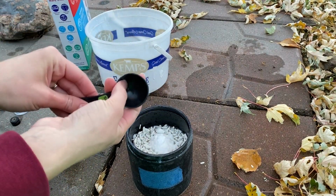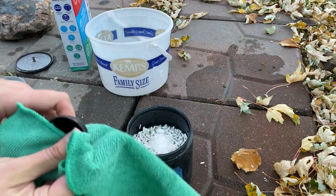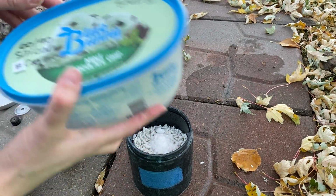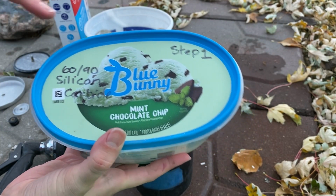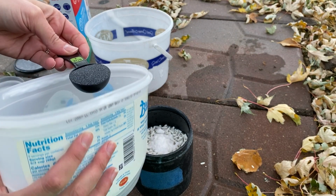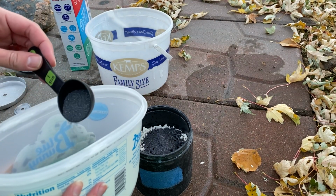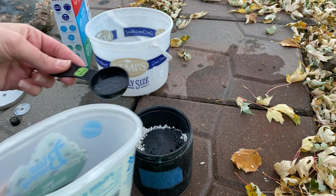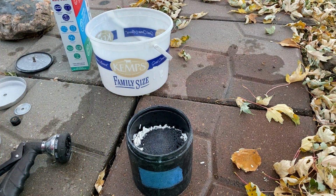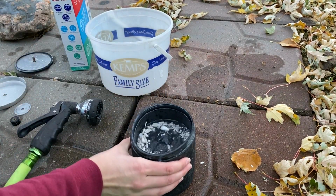And I think maybe we'll do 1.5 scoops of the grit this time. So 2 seemed to be a little bit too much. But I think instead of 1, we'll do 1.5 because it'll give it a little bit more grit to hang on to and maybe help us tumble it a little faster. So 1, and we'll do a little less, that much, 1.5. Okay, and it looks like I might need just a little bit more water in here too. It might have been a bit much, but that's okay.